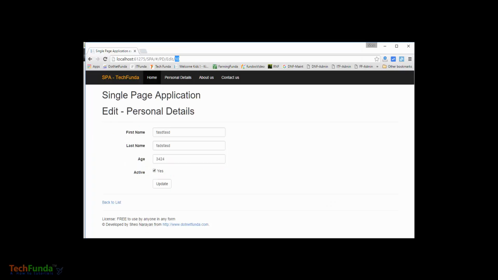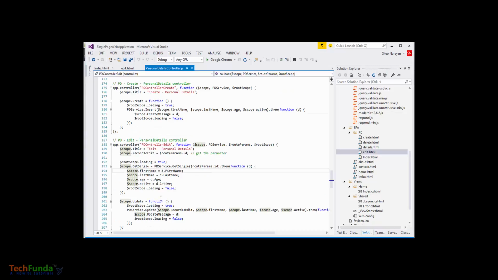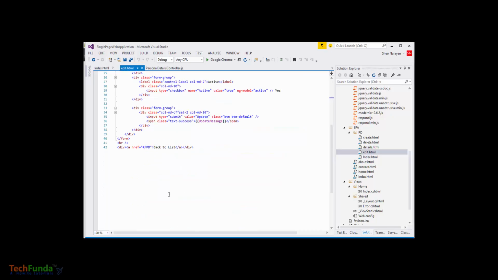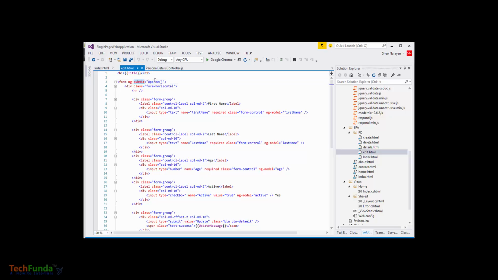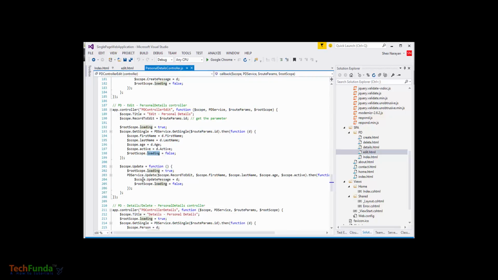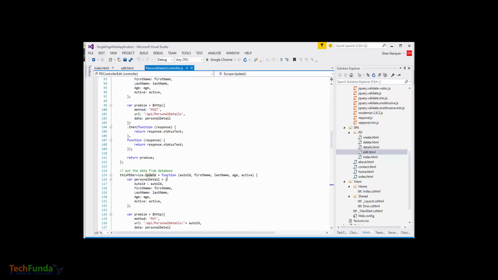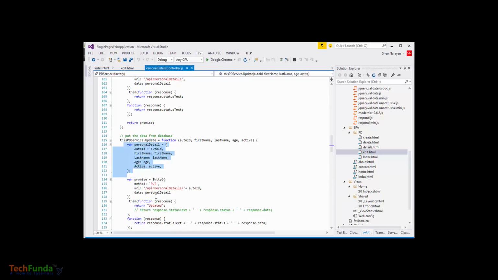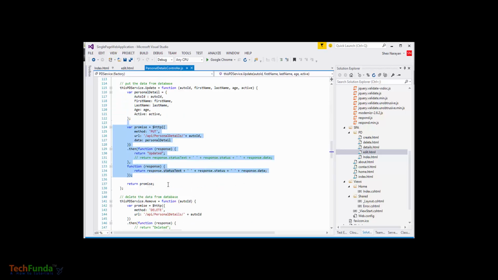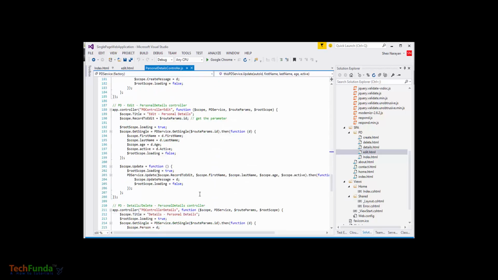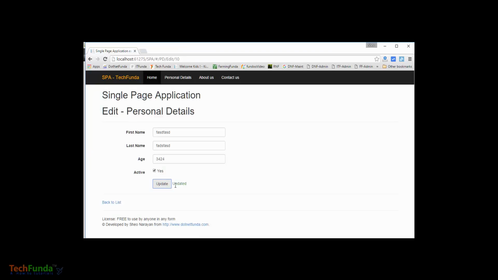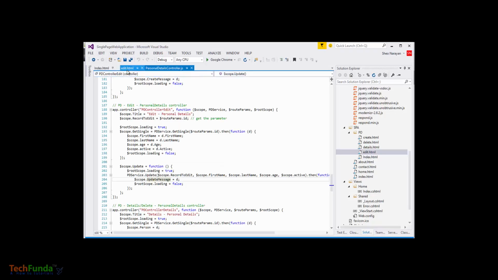So here you can see that it is populating the data into the respective text boxes, and then it is setting loading equal to false. And now when we click on the update button, what happens? Because it is of submit type, it will call ng-submit and call the update function. In the update function, it again shows the loading notification and calls the update function of the services. So this is the update, which creates an object, sends a put request to the server, to the API, and gets whatever response is coming in, and that will get written into the span here, that is inside the edit page.